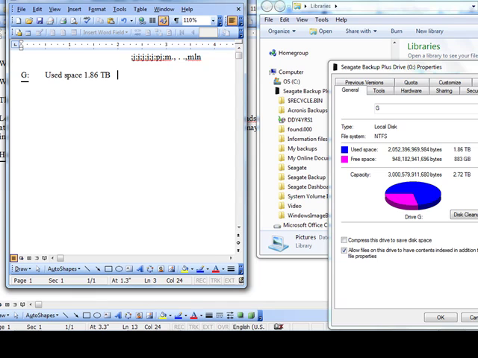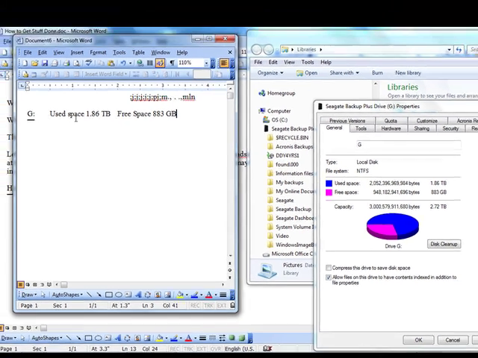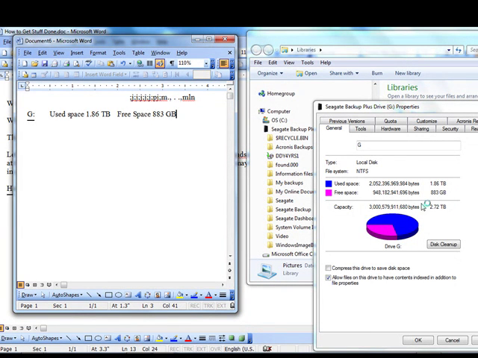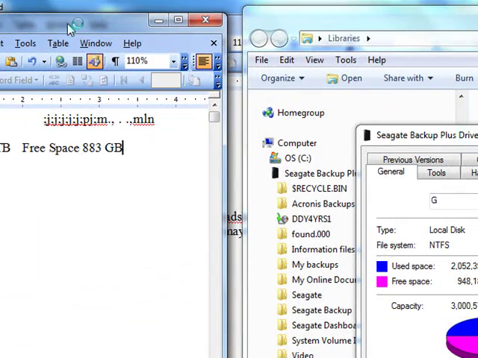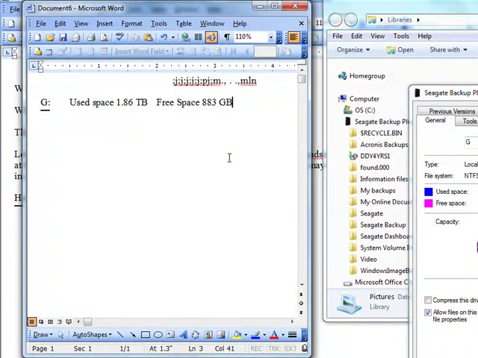Then I'm going to hit another tab, and I'm going to say free space, and hit another, no, not another tab, just a space, 883 gigabytes, GB. So now I have taken information from over here and typed it over here without losing the visibility of each as I go along.